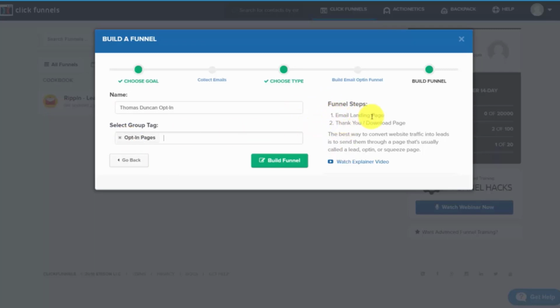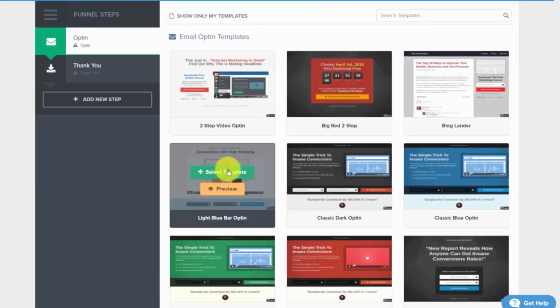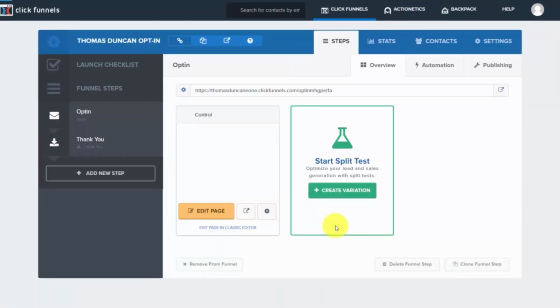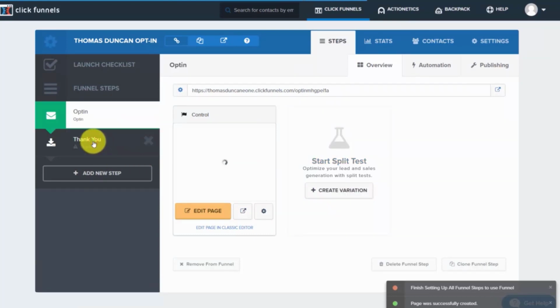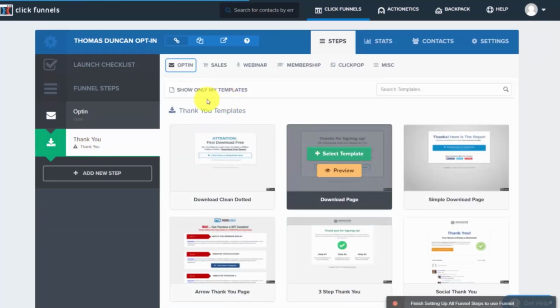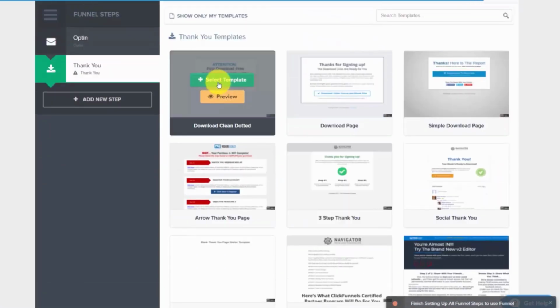And once you do that, you'll notice that this funnel, according to ClickFunnels, has a landing page and a thank you page. So what we're going to do is we're going to click Build Funnel. Now you'll notice that the opt-in page is now highlighted. And so what we can do is we can then choose one of the templates that we feel best fits what we're trying to do. Perhaps we want this template. And that will then become our opt-in page. We can then choose a thank you page. When we click the thank you link, we'll be taken back to the templates, and then we'll see thank you page templates, and we can choose one of the templates that we'd like to work with.